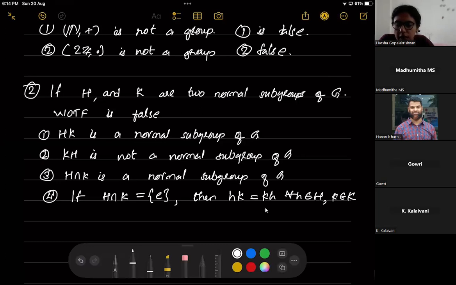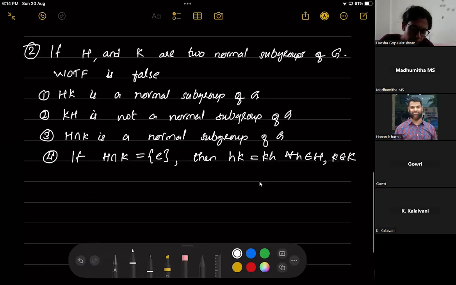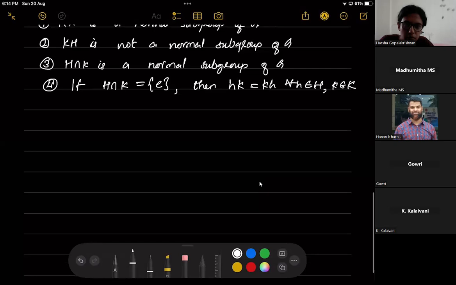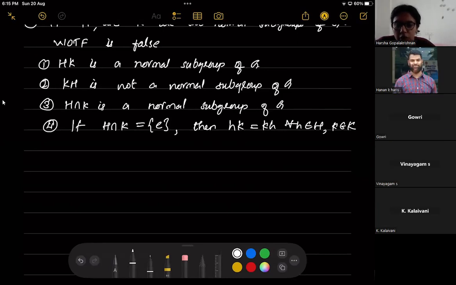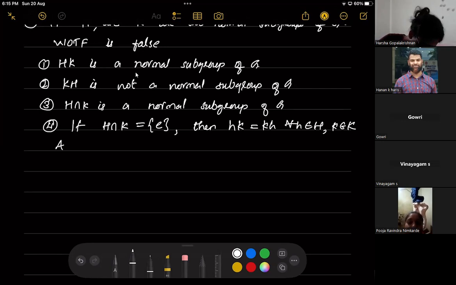Okay. So anyone has any idea like anything is true or anything is wrong? Can anyone tell? I think at least the third one you can say whether it is true or wrong. Madam, it is true, ma'am. Yeah, third one is true because we have already covered this in the class. Maybe I can do it once again. So we have only 3 options remaining, 1, 2, and 4. Let's go to the first one.